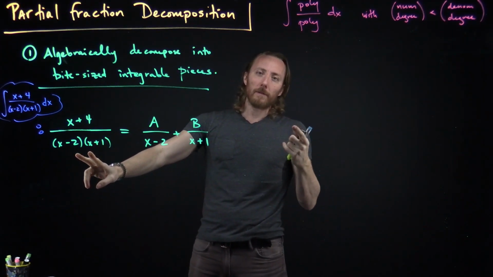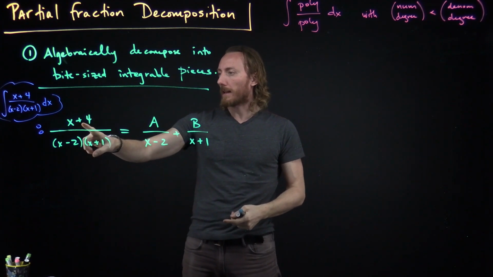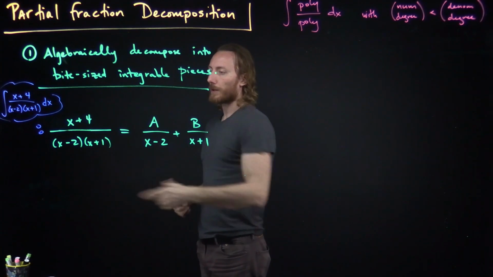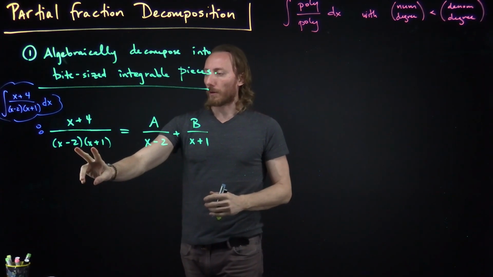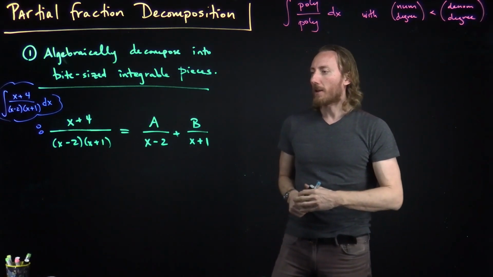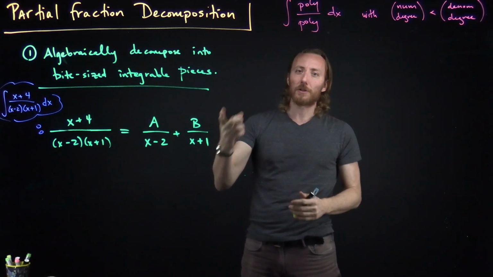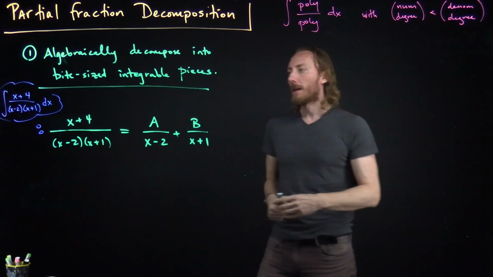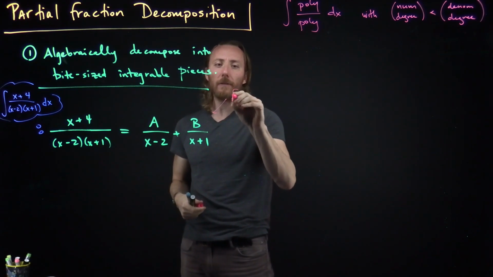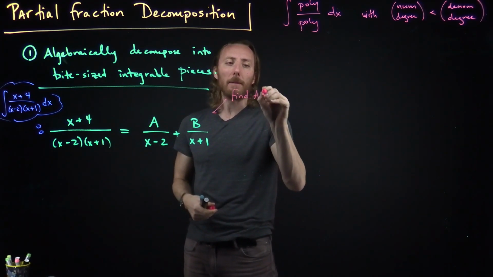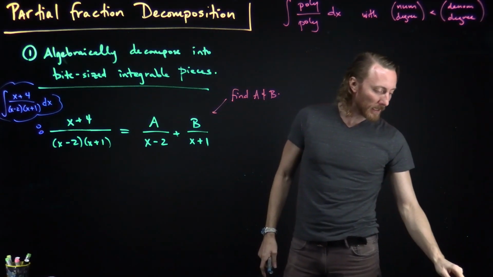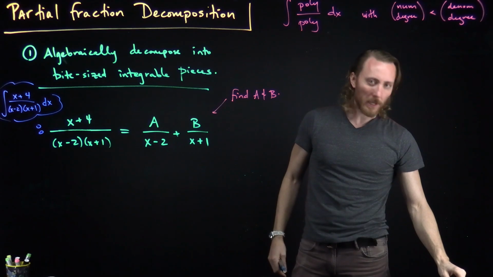And as we know from our previous video, the general form, whenever you take a fraction of polynomials where the degree downstairs is greater and you have just degree 1 factors downstairs, we're going to take each of those degree 1 factors, write them in their own individual fraction with a lesser degree 0 constant upstairs. So A and B are just constants, and really our goal here is going to be to find the A and the B which satisfy this equation. So I'm going to pause the video here real quick and then we'll walk through the computation.